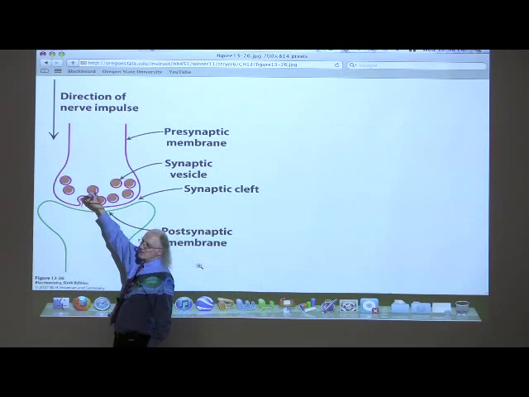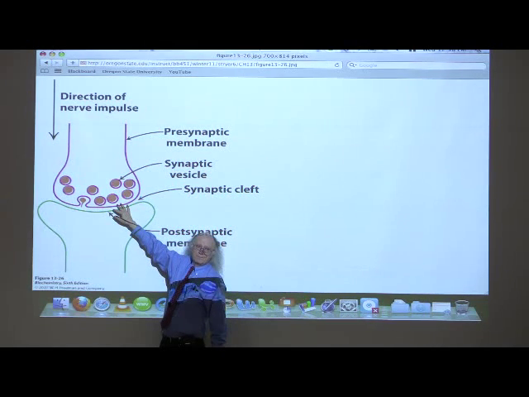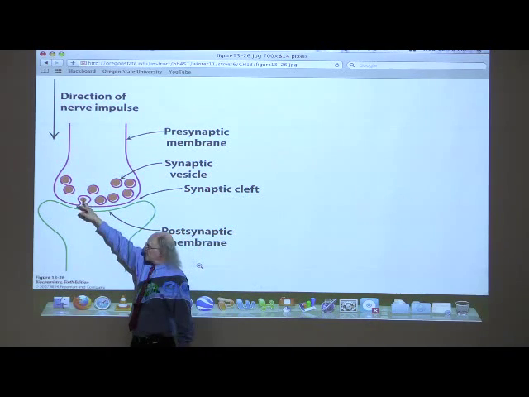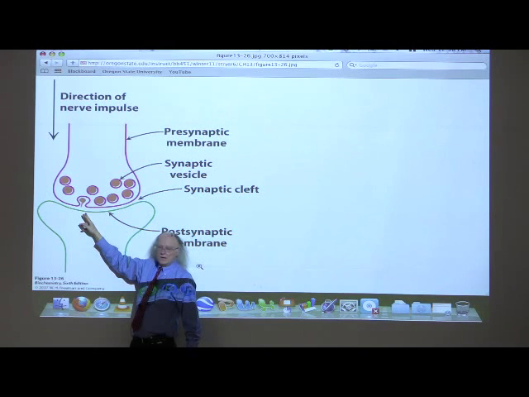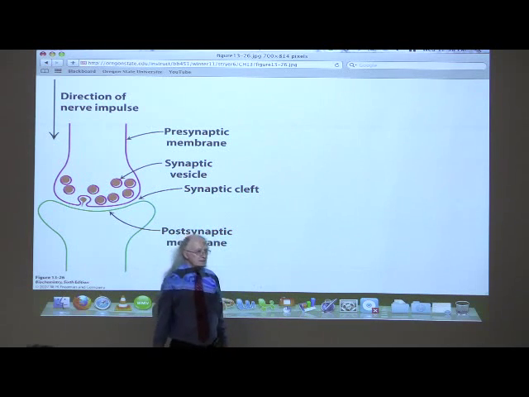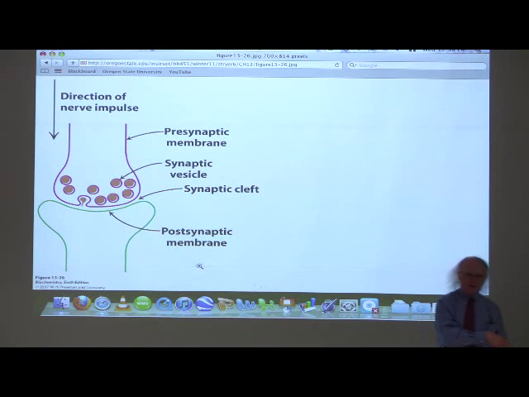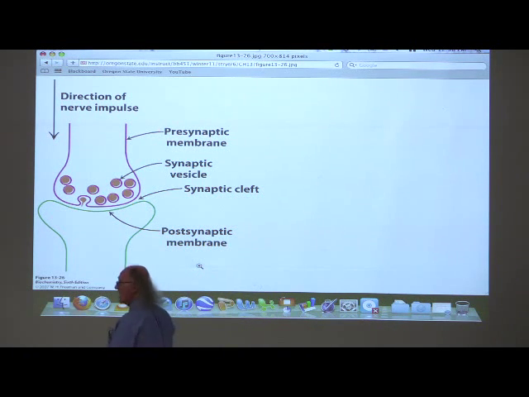When this action potential, that is this voltage, this ion current that's coming down this nerve cell, hits down here, it causes the synaptic vesicles to fuse with the end of the nerve cell. The fusing of the synaptic vesicle with the nerve cell causes the neurotransmitter to be expelled from inside of it. And this neurotransmitter now binds here, and guess what it does? It opens sodium gates, which now lets in the sodium, which then opens the potassium gates, lets out the potassium. So exactly the same thing that happened on the first nerve cell happens as a result of the neurotransmitter binding to the second nerve cell.